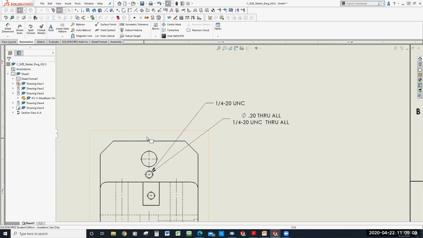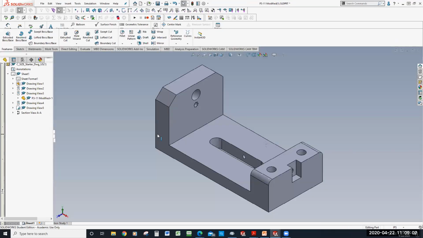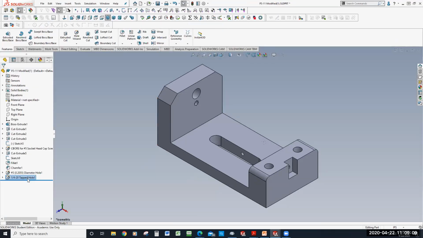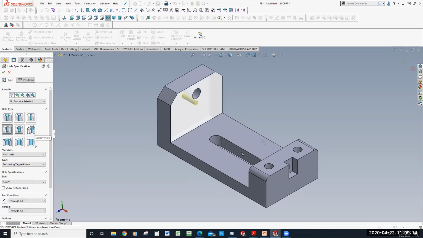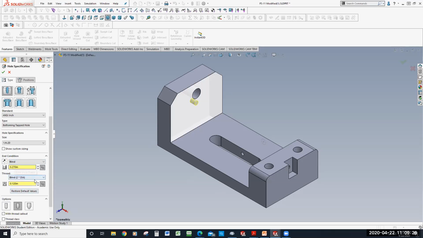Okay, so here's the deal with the two callouts now. I'm going to modify that tapped hole. I'm going to say, hey, I don't want you to be a through all hole. I want you to be a blind hole. And this information isn't correct, I'm not sure why it's defaulted or user modified.